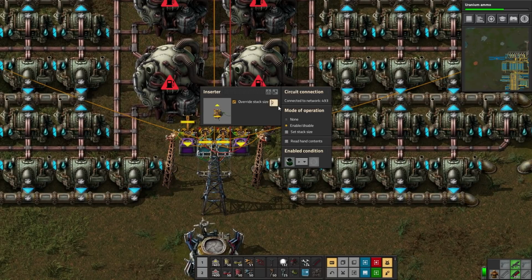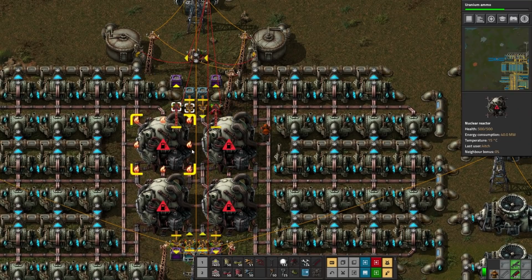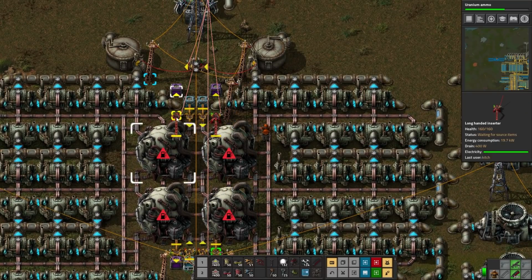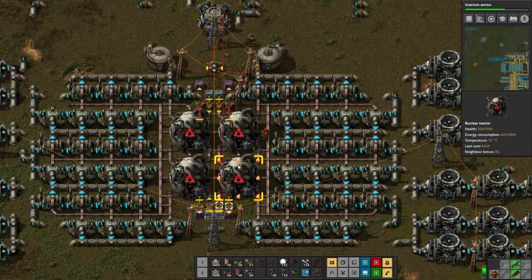Let's see, do we want to override the stack size of that to 1 just because? I believe the answer to that is yes. All right, I think that should be working. I will put you guys over there, and we'll move that logic onto these, and trust but verify: enable, disable, read hand contents. I believe that's right. I believe that is correct.